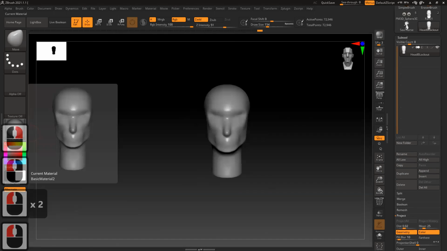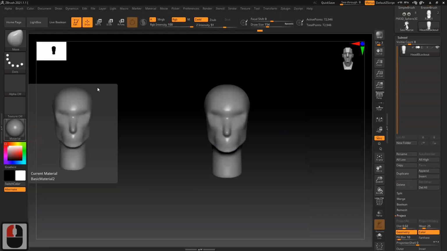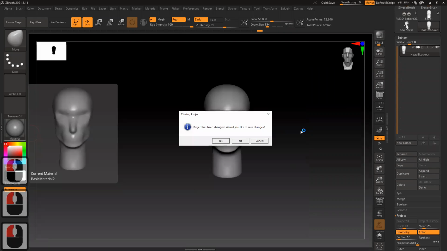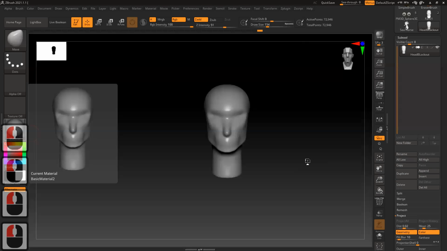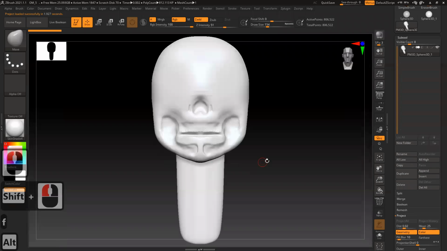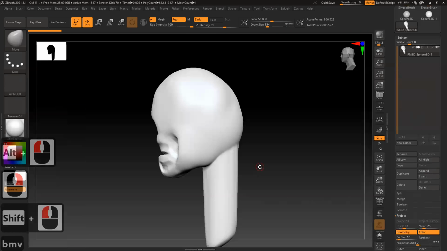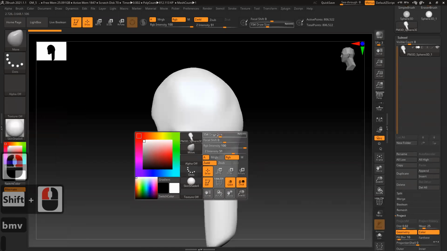Okay, here's Abhijit Patil. Let's see. It's a skull, I believe. First get the shape right.